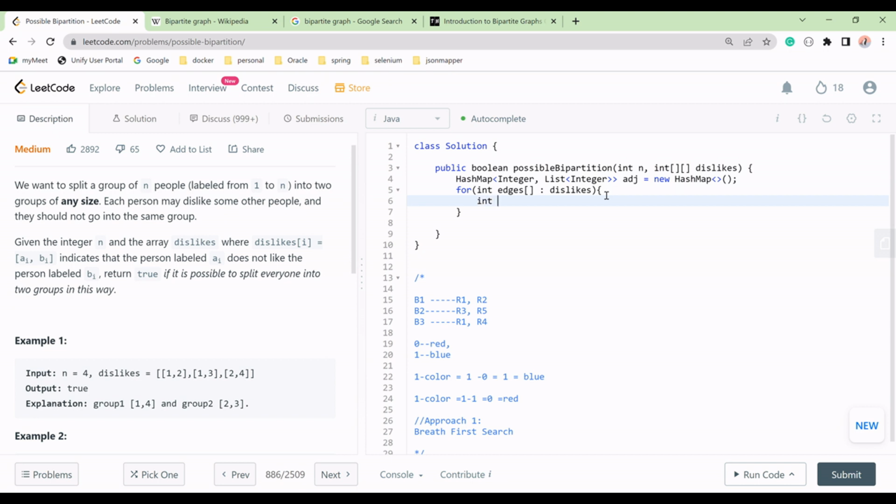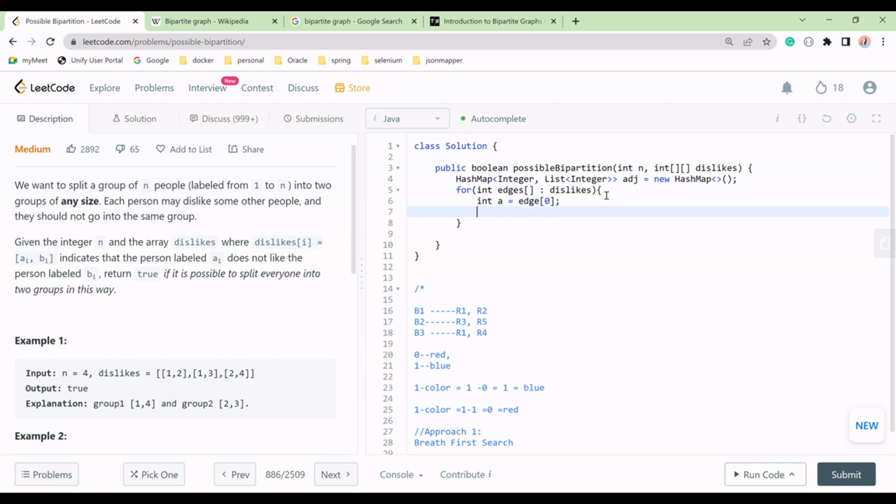So we'll take int a is edge of 0, as we have done in the last session, and b is equal to edge at 1, correct?